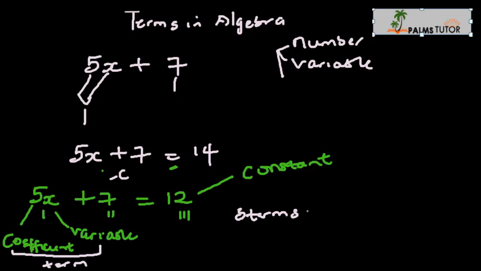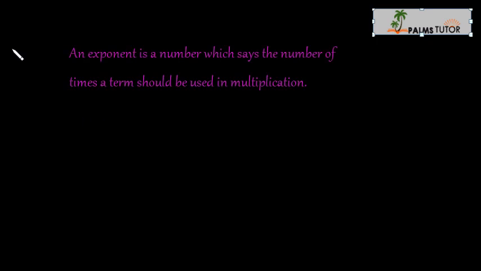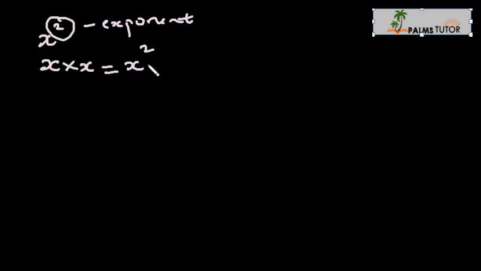But sometimes it's possible for your term to have an exponent. An exponent is just a number that shows how many times the term should be used in multiplication. For instance, x squared. This 2 is an exponent. It tells us the number of times x should be used in multiplication. In this case, we are saying x should be used twice, because x multiplied by x will give us x raised to the power 2, x squared. Exponents can also be referred to as power or sometimes index. I've done a video on that, I think in board marks. You can check my YouTube channel or my website for that.